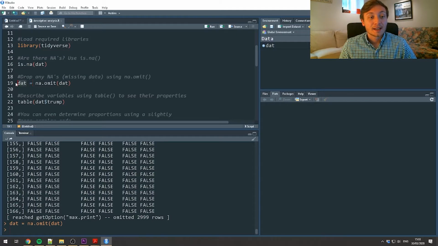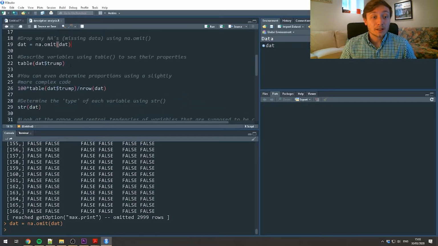And so this is one way that we can make changes to an existing object: just to say, hey, this thing that has a name that we're familiar with, do something to it, and then re-establish it as the same name. Again, this is a very low-key wrinkle that a lot of people would miss if they weren't paying close attention. But anytime we do this, where we've got dat on both sides and an operation, what it really is telling us is that we're overwriting this with a newly transformed version of the table.